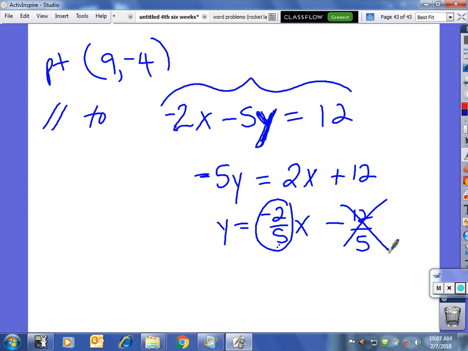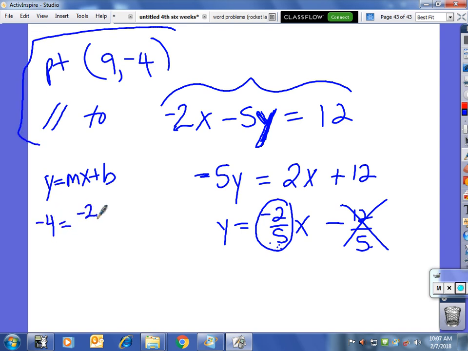So now I can finally start my problem. I am trying to find my y-intercept. My y-intercept shouldn't be the same as this one. My slope should be the same as this one. So see how many steps this is going to take? It's going to take a bunch of steps. Now what do I do? Plug everything into y equals mx plus b. So I go back to the information that I started with. I gave you a point at the beginning. That y value was negative 4 equals negative 2/5 times 9 over 1 plus b. We're trying to find that magical b value.